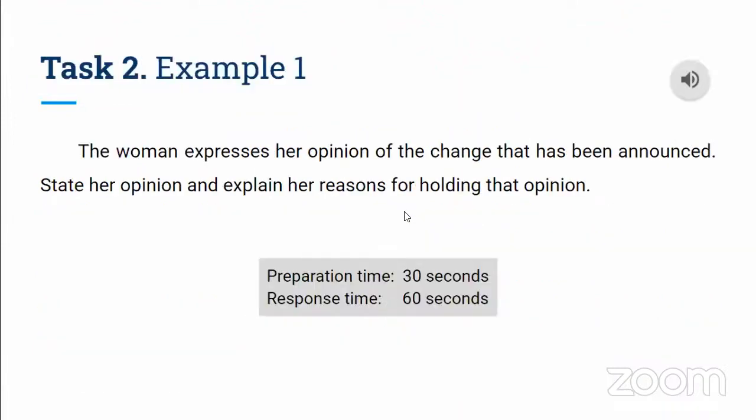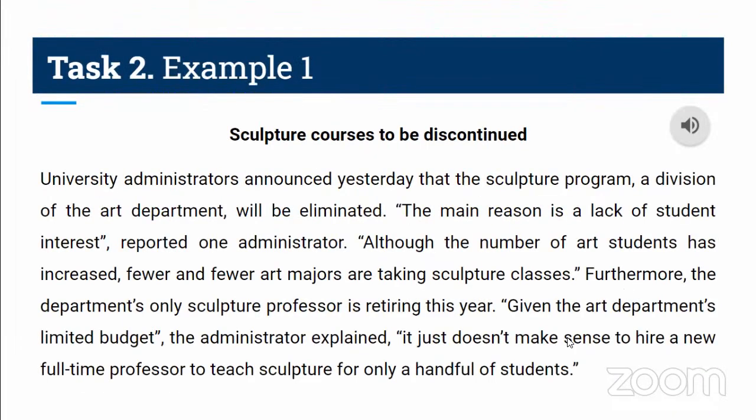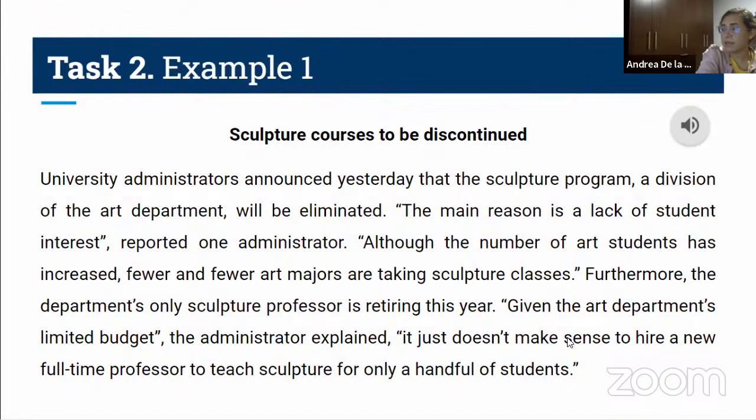The elimination of the sculpture program. Exactly. The elimination of the sculpture program. That is the change. Perfect. So I'm going to highlight that part. I want to say that you have an idea of what the change will be just by reading the title, right? In the title, we have sculpture courses to be discontinued. So that is the change, right? They are discontinuing the sculpture courses.